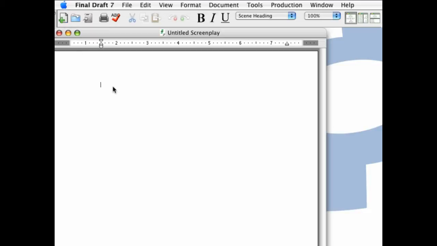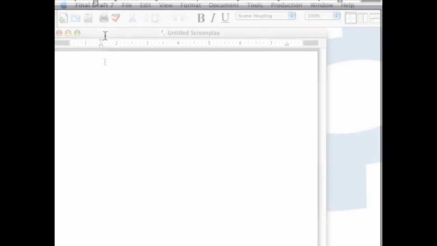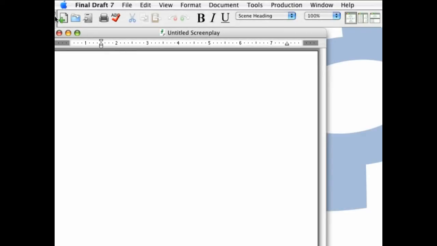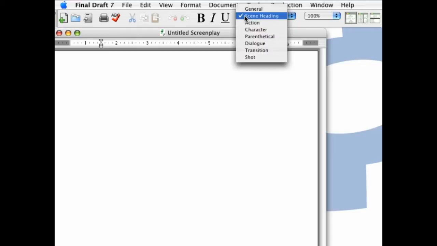So first you have your cursor, just like you would on Microsoft Word, and that's right here, starting at the beginning of the document. Up here, you have your toolbar, which has your new, open, save, print, spell check, copy, paste, clipboard, undo, redo, bold, italic, underline, just like you would have in Microsoft Word. You get to this next dialog box and it says select element when you scroll the cursor over it. And we get a dialog box that has these different listings of different types of macros that are pre-built into this template. And we're going to talk about these in detail in just a moment.